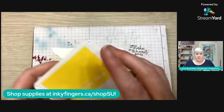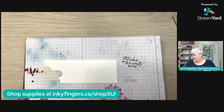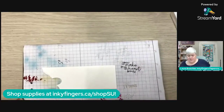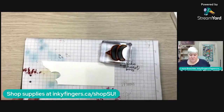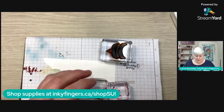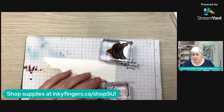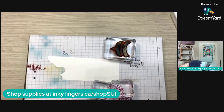So we're going to start with Daffodil Delight ink. And I have got several little stamps that are going to help us create this bee. So let's bring everything in so that we can have a look at it. Uh-oh. I just heard one of my stamps hit the floor. Oh, goodness. I hope I can find it. Oh, there it is.